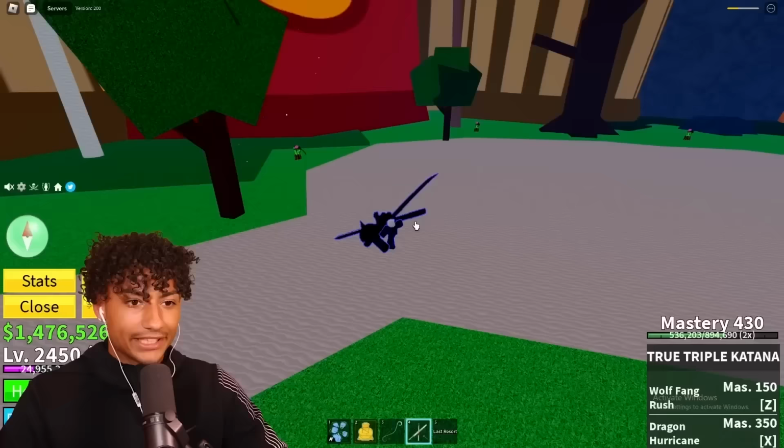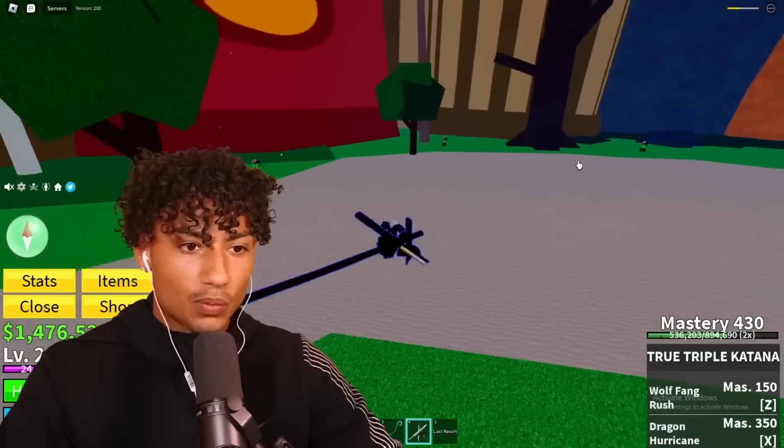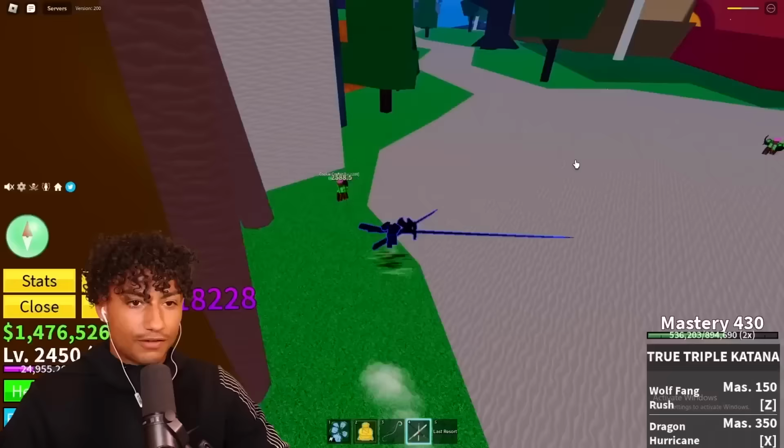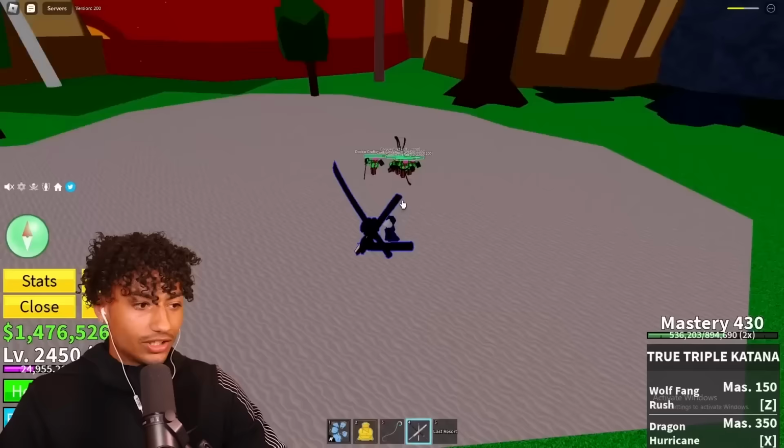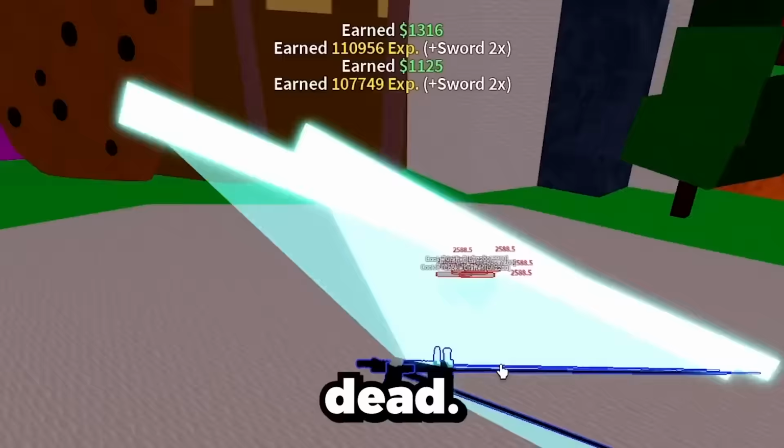Oh my gosh. It's a 1v1, 2, 3, 4, 5. It's a 1v5 right here. Come here, buddy. I'm ready for the 1v5. Follow me. It's time to farm all you guys. Oh my gosh. Look, I got 5 tiny swords versus 1 giant triple katana. Come here. You are all dead.